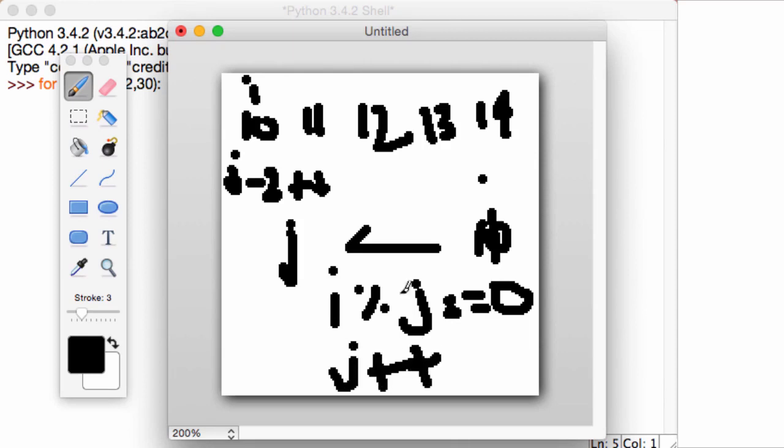This whole loop keeps on repeating until j becomes equal to i, and when that happens, we know that i is a prime number. This may have been a little confusing, so listen to this again, and once we write the code, you'll understand what's happening.